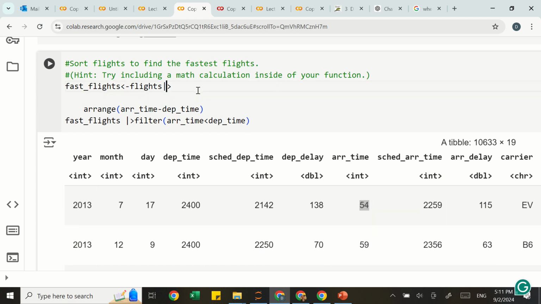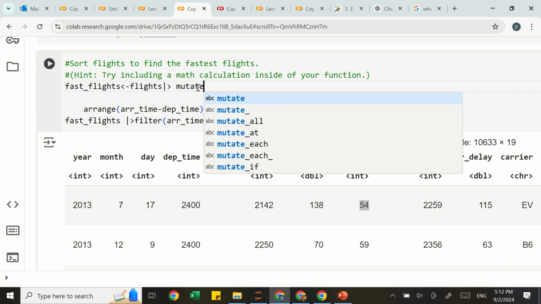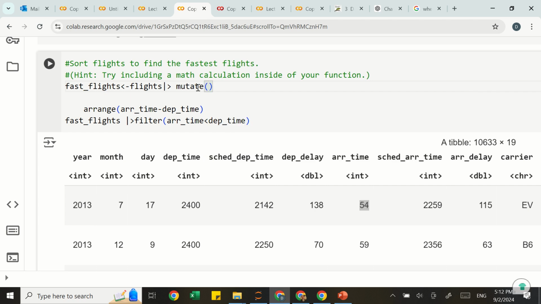Okay. So I'm going to create a new variable. With mutate, I can add columns into our data set. I'm going to call it difference, just to check the difference between the arrival time and the departure time. Again, you know that it's not just arrival time minus departure time. It's not as simple as that, because then I'm going to have the problem with the flight that arrives the next day. It's because of the format of the times. That's the problem that we're having here. So for the difference, I need a condition.